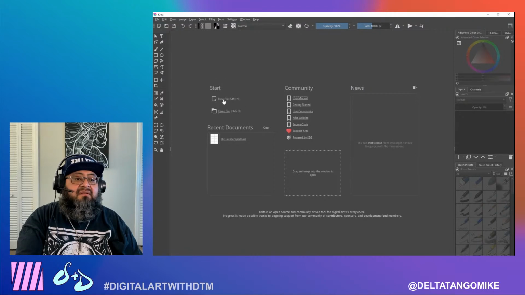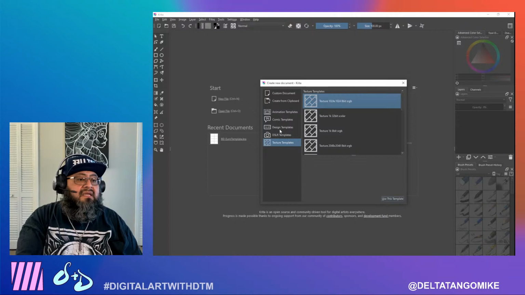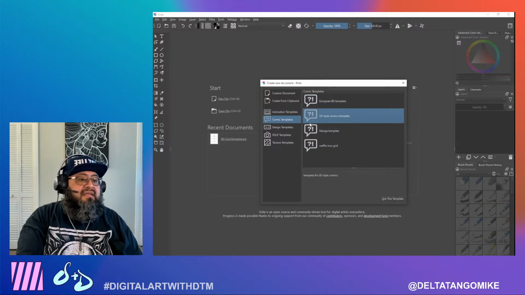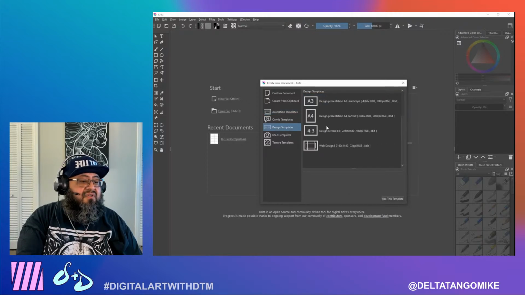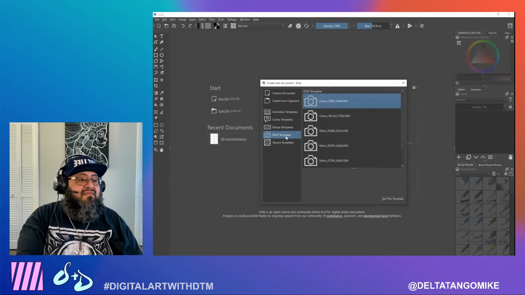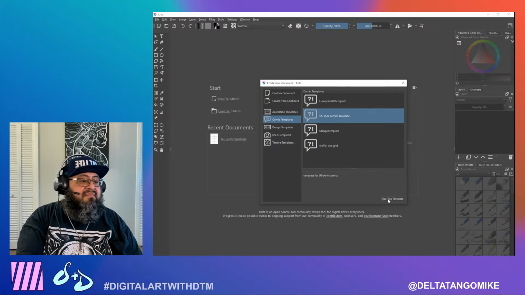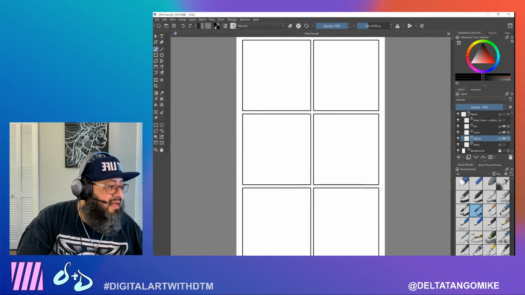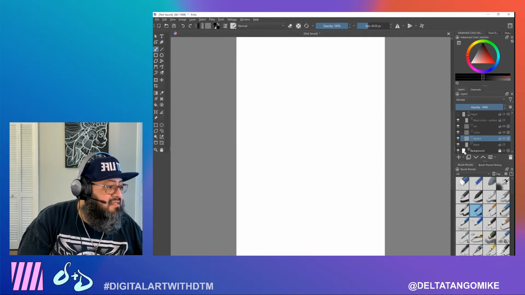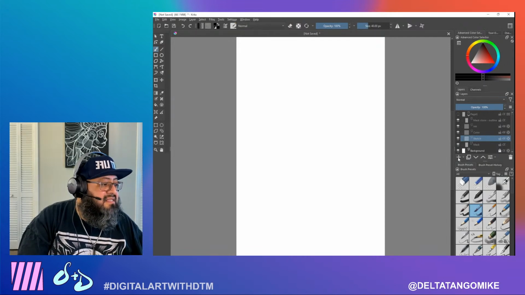Let me see. New file. Let's see. Comic template. So it just has the different pages. This one has animation, which is great. Design templates. So this is for layouts and graphic design. Photography. Textures. So comic. Use this template. All right, and there goes with those boxes again. I don't want the boxes. Don't give me no boxes. And there it is. So yeah, some of this paint layer, go up.